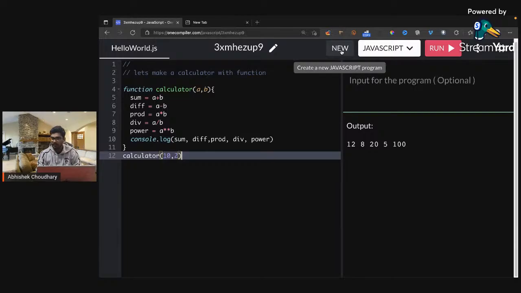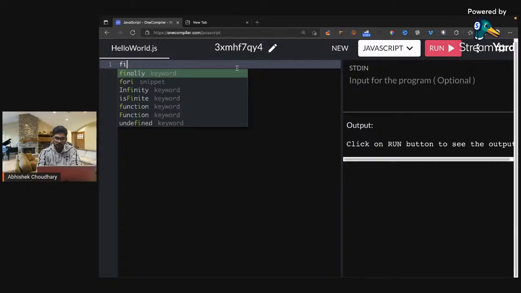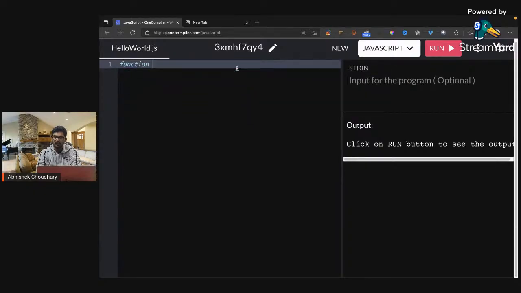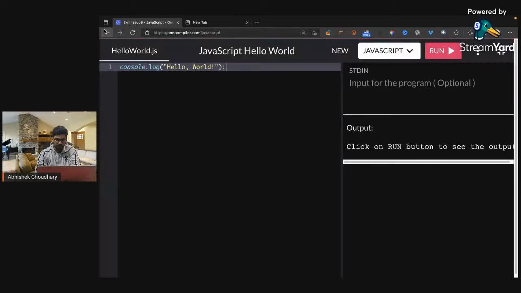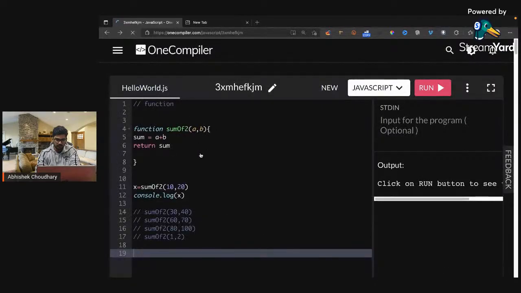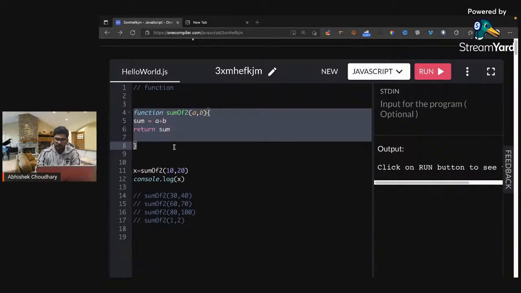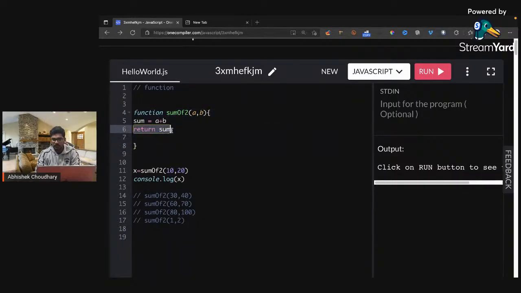I want you guys to create a function. Now see, the role of the function is the same. Return basically means return will stop your program from proceeding further, and it will directly return you the answer. For example, let's take sum of 2 at this place. When you print the answer, what will happen? The function will only take care of the printing, right?